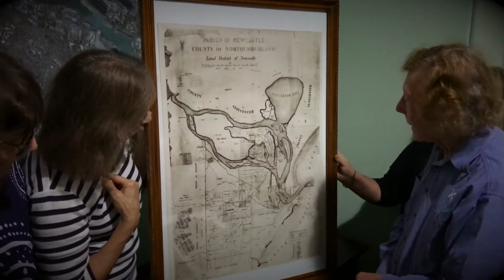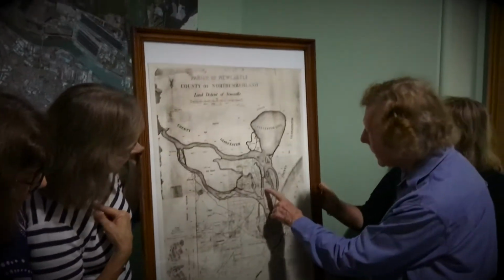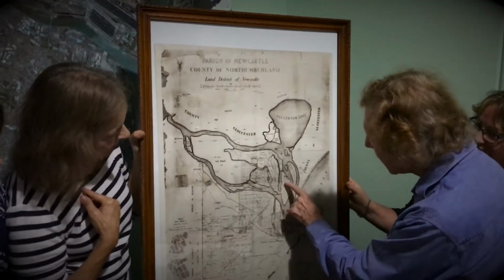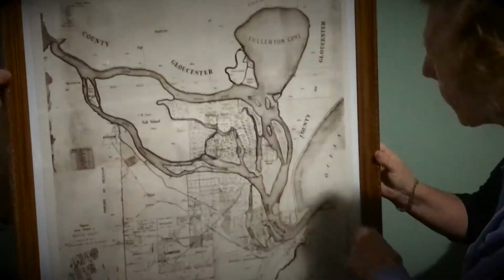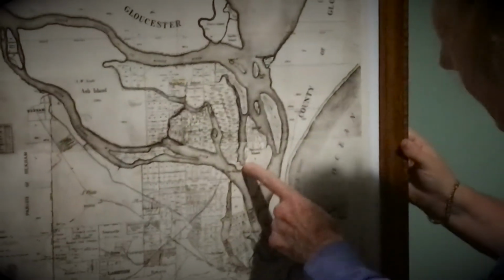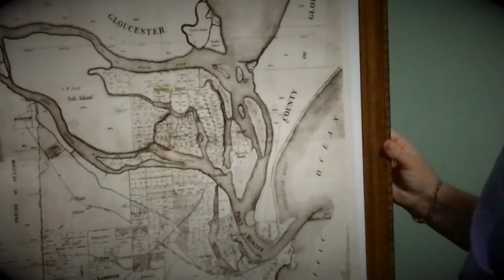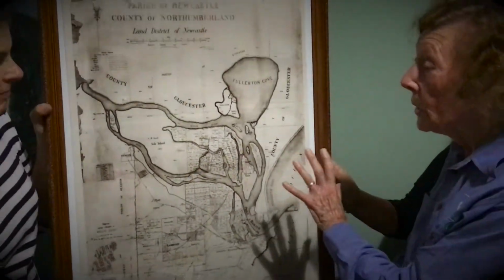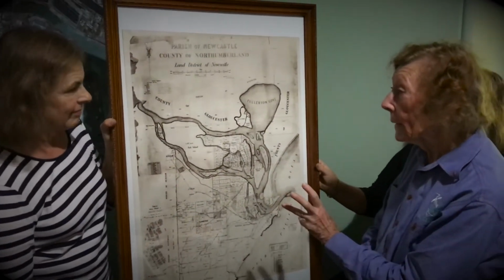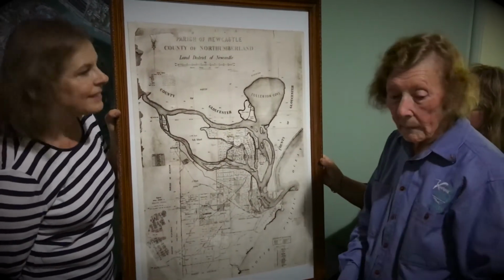And then of course Walsh Island, it was built up from a number of little islands when they started dredging in the 1890s, and that's how Walsh Island was. They took out that sandy patch, and that sandy patch landed on Mosquito Island. But in this bag I brought in, I brought you a photo showing you what we saw from the point of the island where we played. It was directly opposite the steelworks. Right. Yeah. I'll show you.